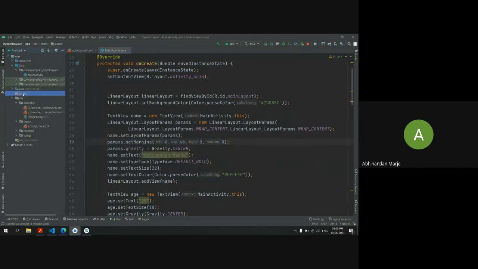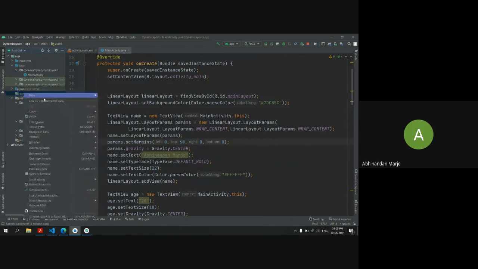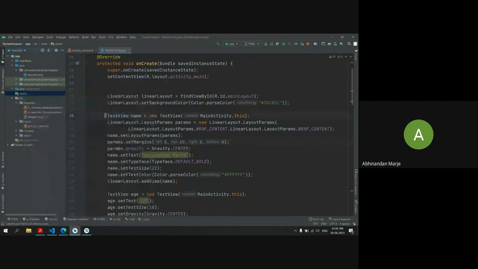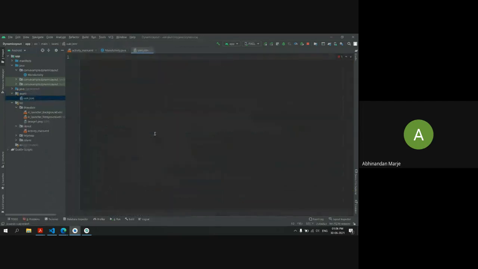Now in this folder, I want to add my JSON formatted file. So just right click on it, go to New, and create one file. Name it user.json.